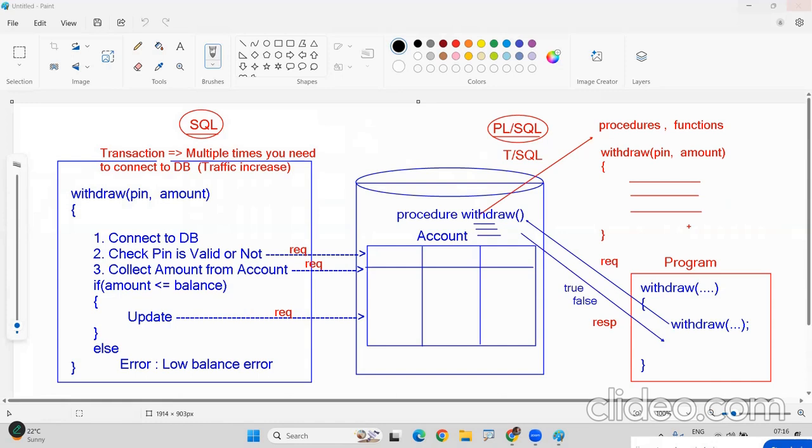A simple one: SQL means executing a single query at a time in the database. PLSQL or TSQL means executing programs. Same story as what we learned: conditional statements, if-else blocks, loops, arrays. All concepts are present in the database also, because for implementing the programming.